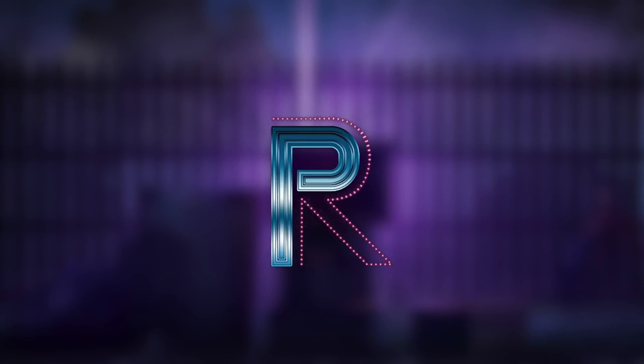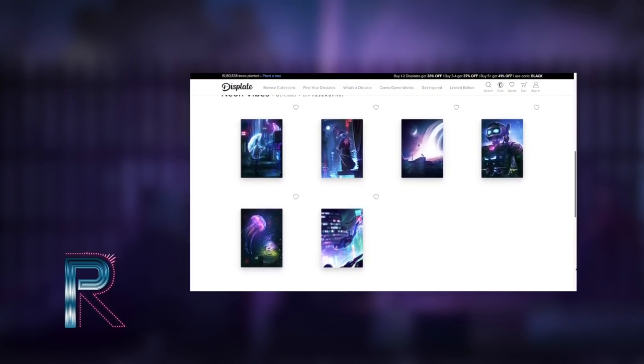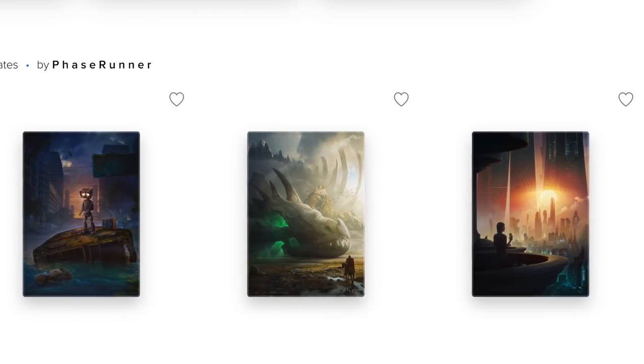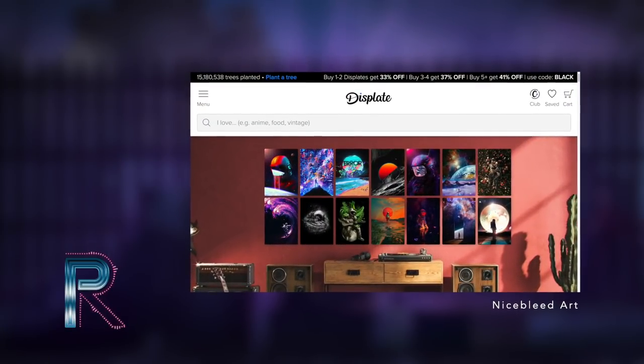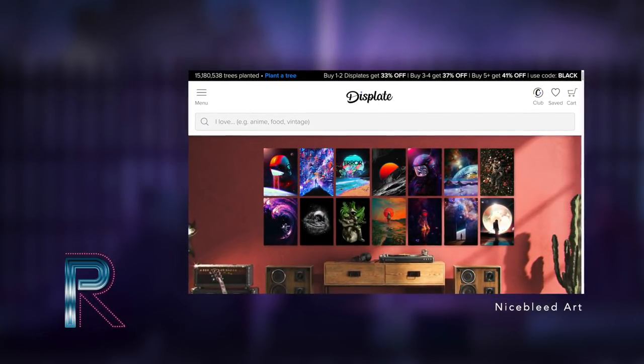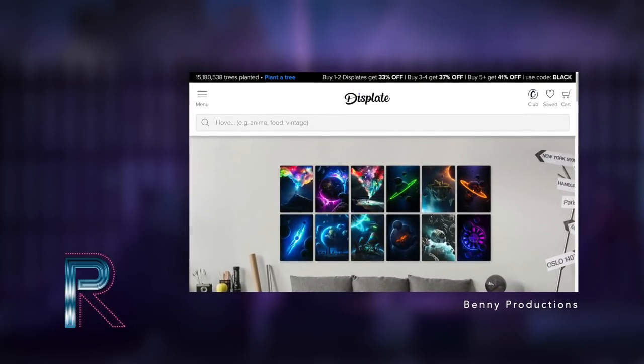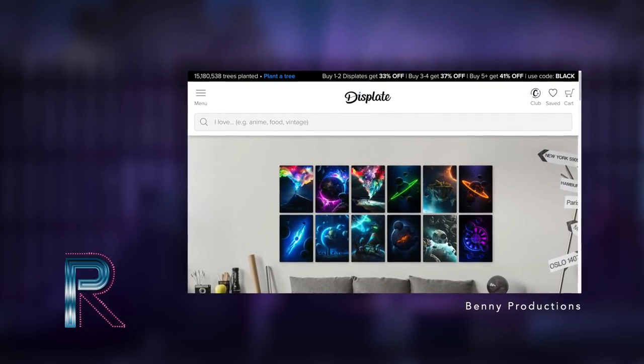Creating and selling prints is often a big goal for digital artists. Having recently opened up a shop on Displate, it's been interesting to see what type of artwork sells and what gets overlooked. But one thing I'm sure about is that space art is king. The appeal of seeing vivid, colourful space elements in contrast with the blackness of space helps to make these artworks really pop. And so, for this week's video, I'm going to create a space print.